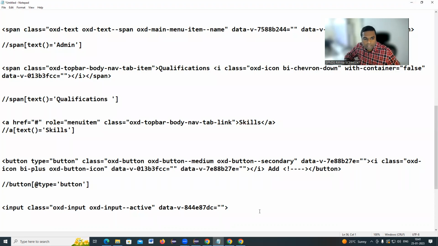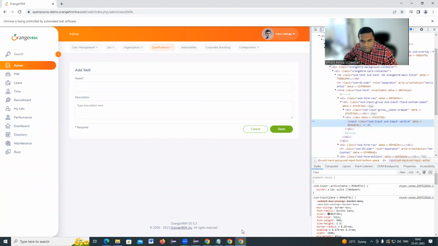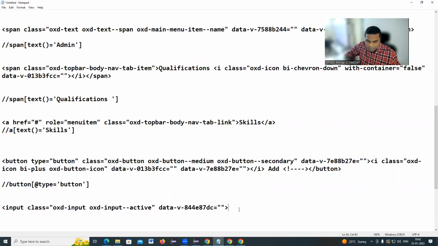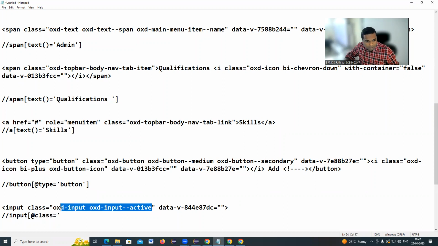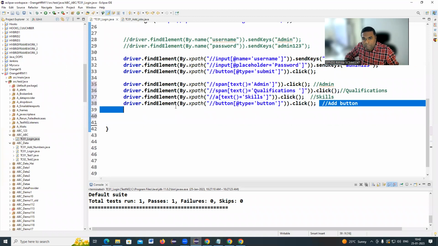All right, okay, you can tell me now. Double slash, tag name is input, at the rate class is equal to. I can take completely this one. Okay, so now let me take this one.